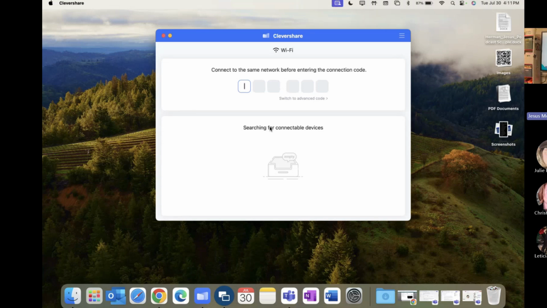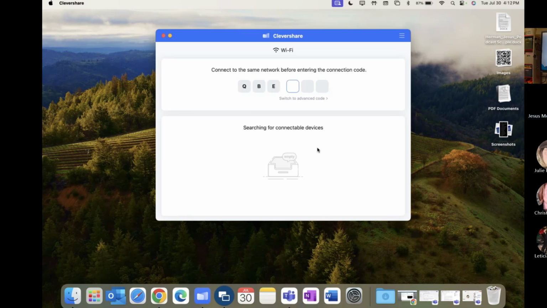But submit that ticket right away, because when our techs put the password in, you're going to be able to share your sound, and some of those things are not available until that username and password is typed in. All right, Jesus, you're sharing it. So Jesus, I'm going to hop out so I can see what Jesus is sharing. He's going to type in the code that's here on my screen.